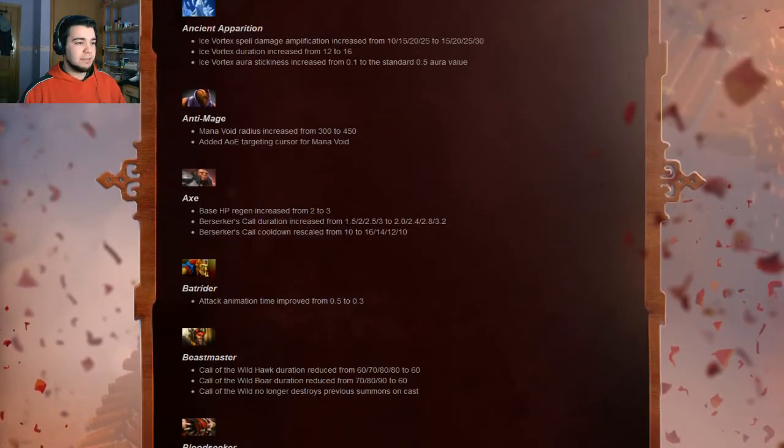Anti-Mage. Mana Void. Mana Void radius increased from 30 to 450. I like this one really much. I like the hero. I like the ultimate Mana Void. The radius is increased. I like Valve. I like everyone. Added AoE targeting cursor for Mana Void.